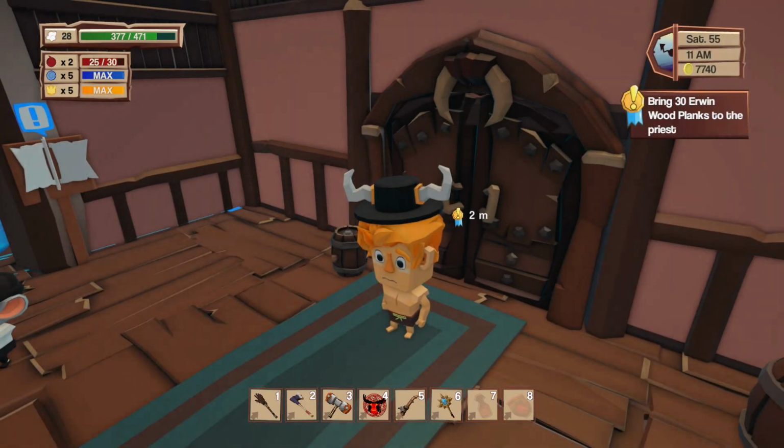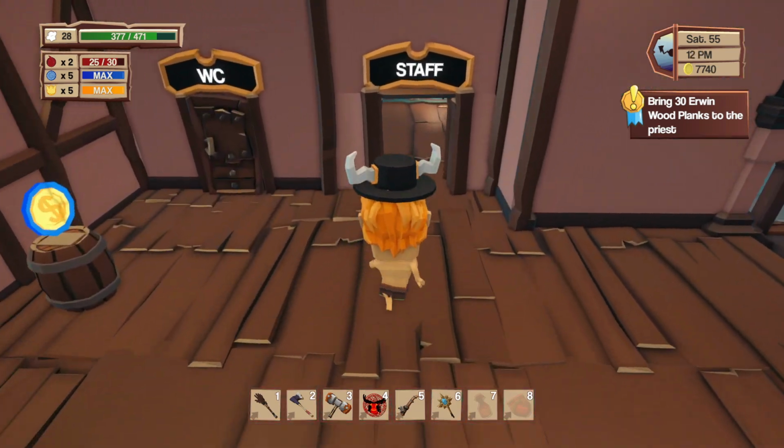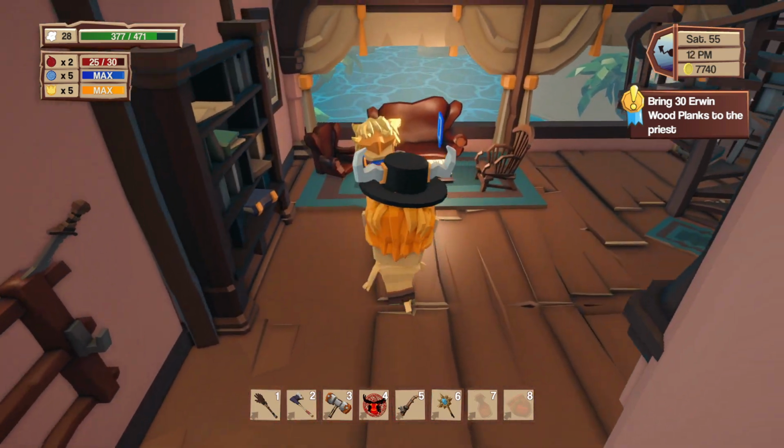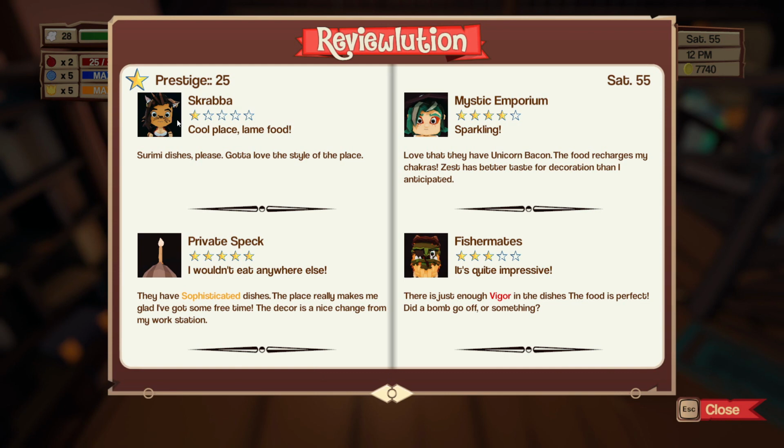Go in here and check. What's up, Rat Man? Check this stuff in here. Lovely food. Yeah, and see, I need to make a better Clopulus or whatever. Next one right here. This would give me 4 stars if I get a super good one there. Bigger unicorn bacon. I get 1 more point there.